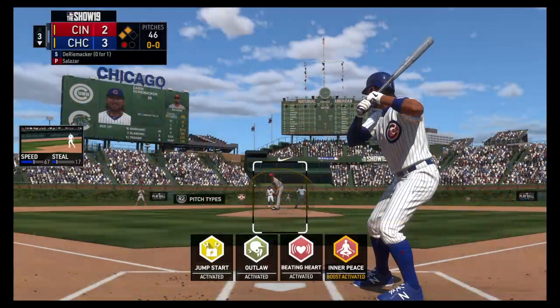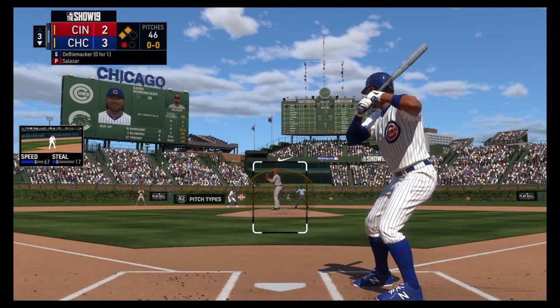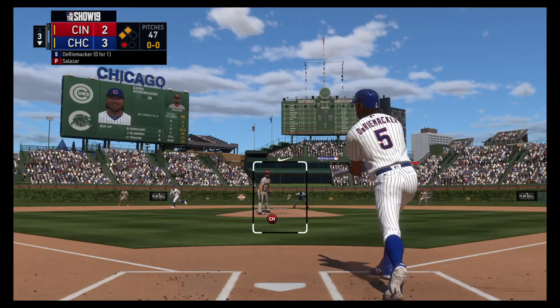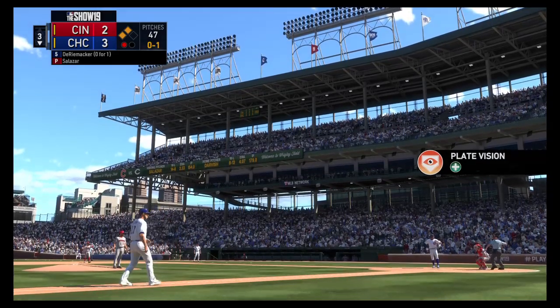Stepping in, Darren James, as the switch hitter will take his cuts left-handed here. One of the things this guy would like to do from the left side is swing it a little bit better against right-handed pitching. This guy has decent numbers, but not great numbers against right-handed pitchers.